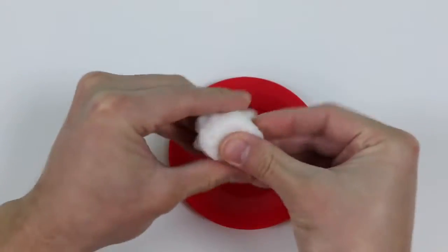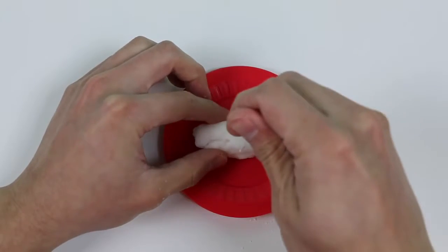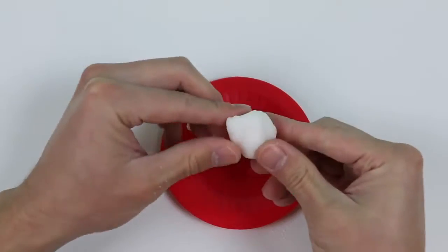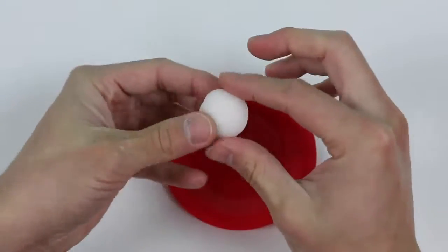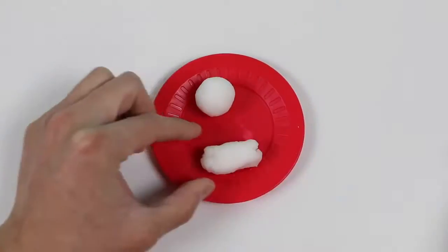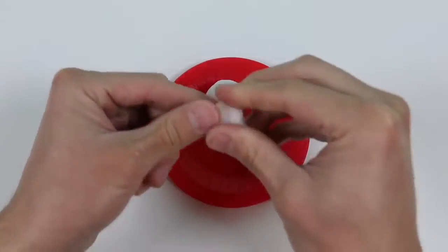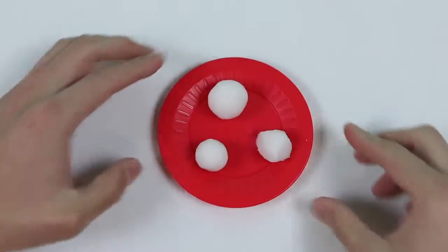Put this on a plate and let's cut it in half! Shape them into balls. Let's make a smaller one using this half. And on to the next step.